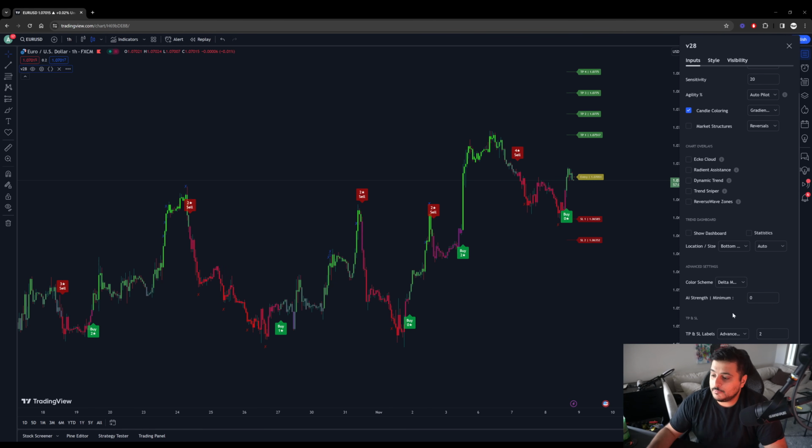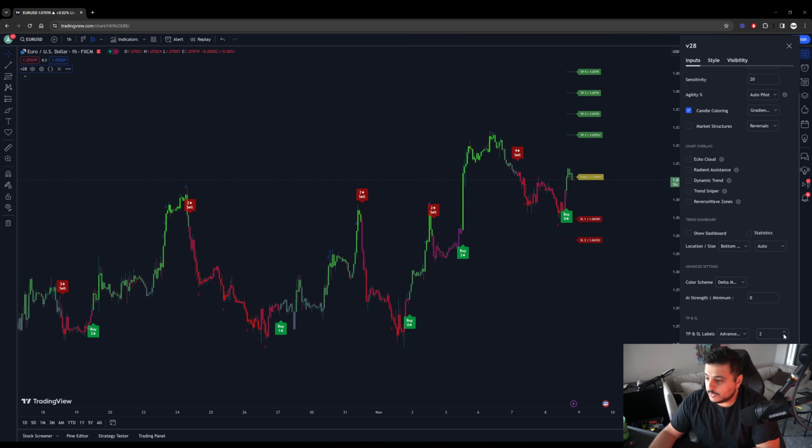All right, guys, next up is the take profit and stop loss levels, which are these that you see right over here. So we have 2 different types of stop loss and take profit levels. So we have the advanced, which just shows you the red label, which is a stop loss, and the green labels, which is the take profits. And then we have the advanced plus entry. So if you want the entry line to where you're supposed to be entering that trade, then you can turn this on as well. I like having this on at all times. This is how I keep it.